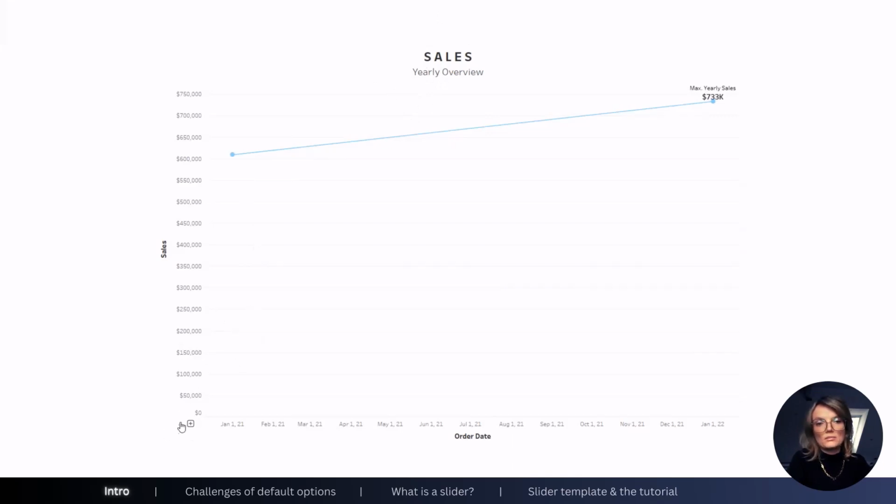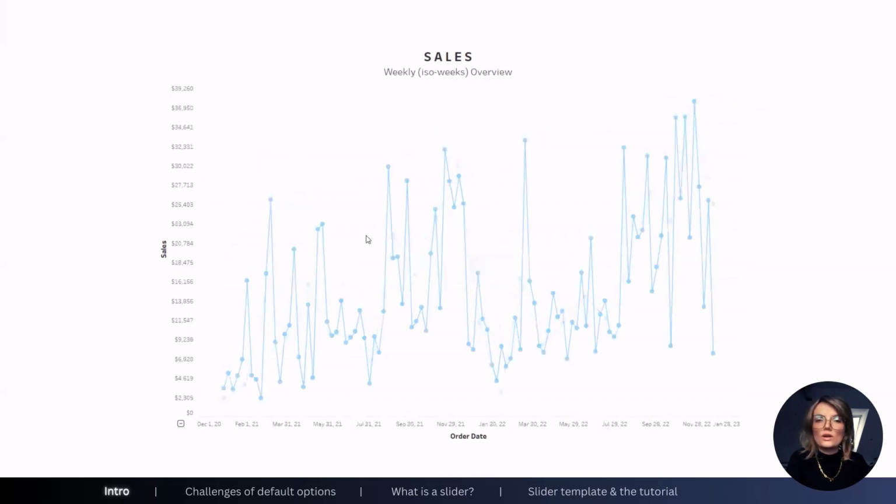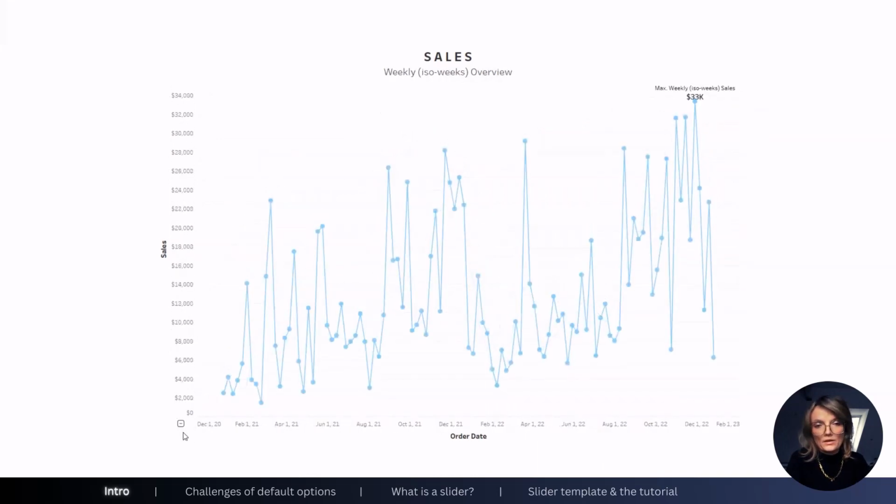And you can see that the minus button has disappeared now because we cannot have any further levels of aggregation at this point. Years is as much as we can show here on the chart. And now if I click through the plus buttons again, you can see that it's actually quite interesting, because when we reach the weekly overview, the plus button also disappears. And that's really the essence of today's tutorial and what we're trying to achieve here.